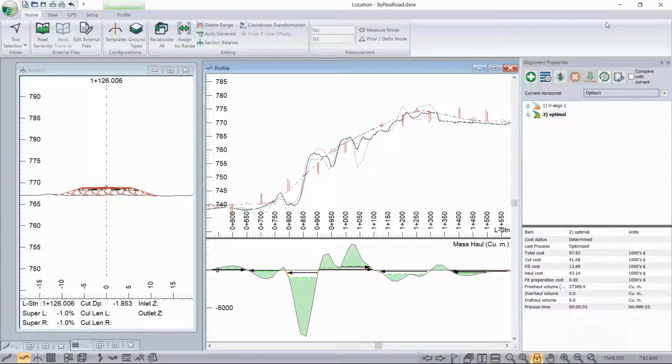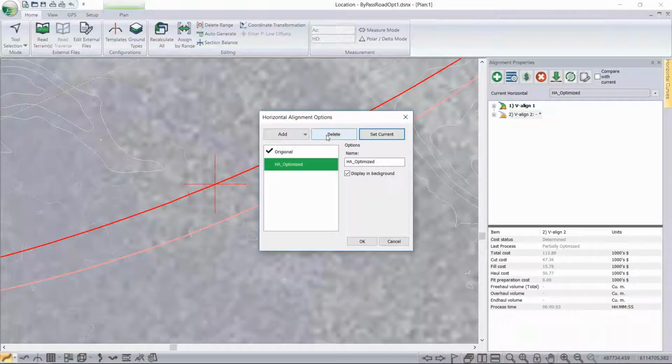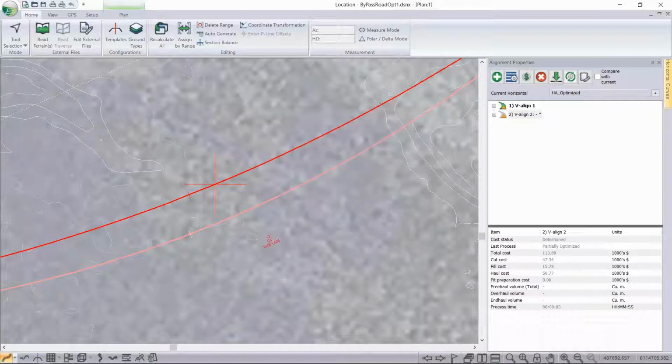let me just delete. I'm going to go back to the original. Set the original as current. Delete that. I didn't delete it for some reason.